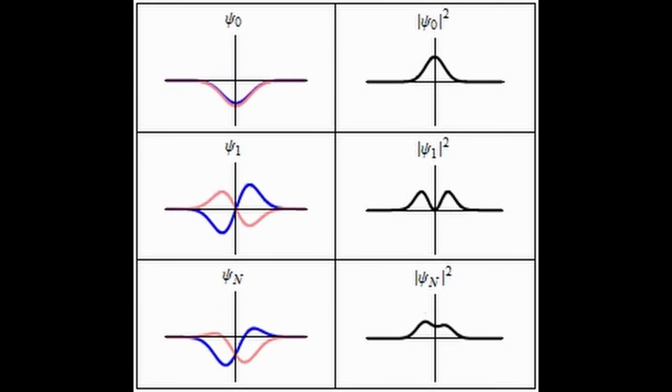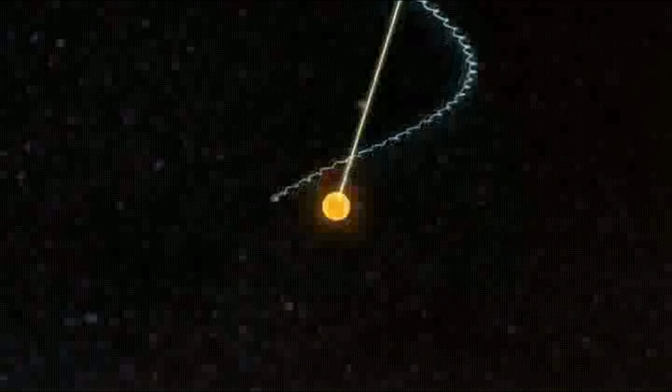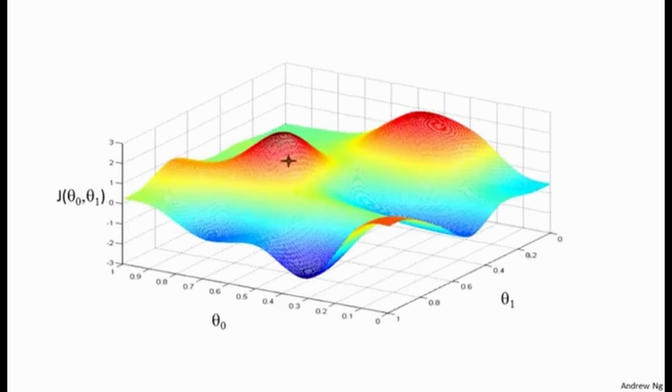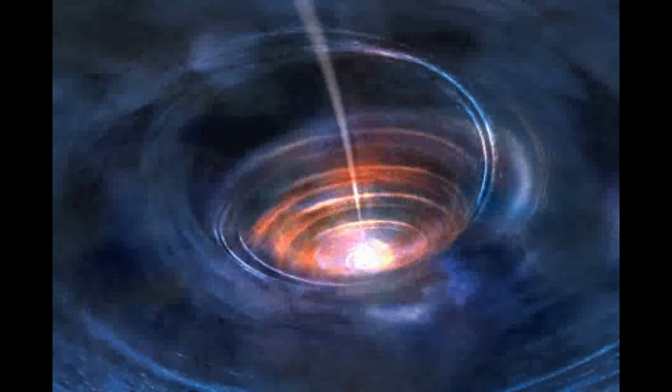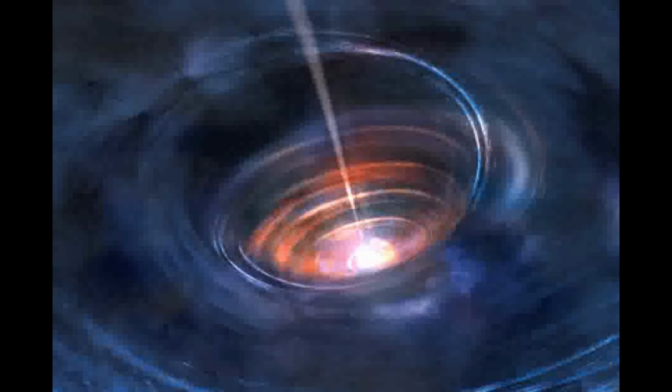Snell's law and refraction. The change in wave direction when it passes from one medium to another is described by Snell's law. n1 sin θ1 equals n2 sin θ2, where n_1 and n_2 are the refractive indices of the first and second media, respectively, and θ_1 and θ_2 are the angles of incidence and refraction. The refractive index n is related to the permittivity by n equals the square root of the relative permittivity.